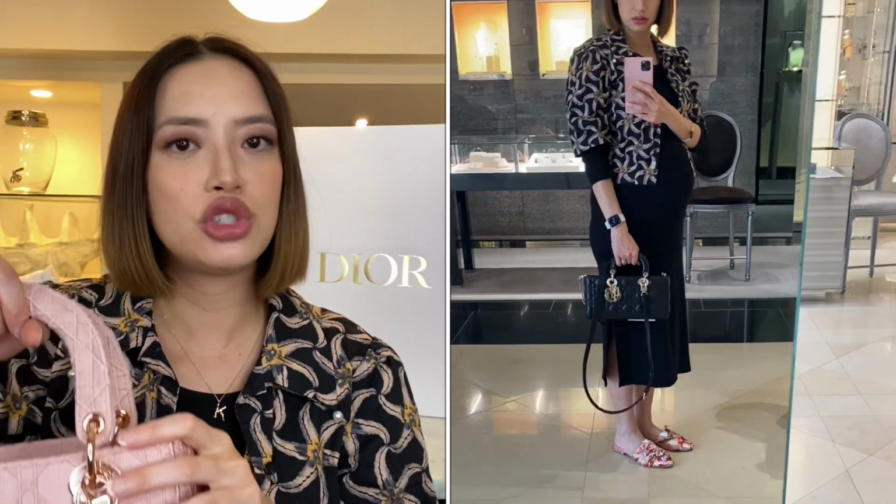When I thought I was going to get this one, I wasn't going to have much trouble deciding, but once I held the DJoy and saw all the different ways you can carry it, I was having a really hard time. I think there was a good 30 minutes of me in front of the mirror comparing the two, and the store manager, who is great, going over the pros of each bag. She herself is a pro at talking about these products and helping you make a decision.